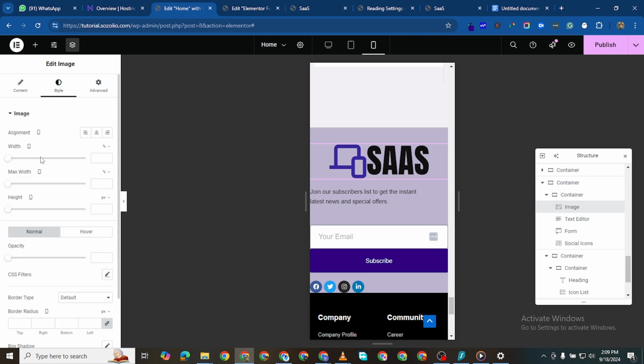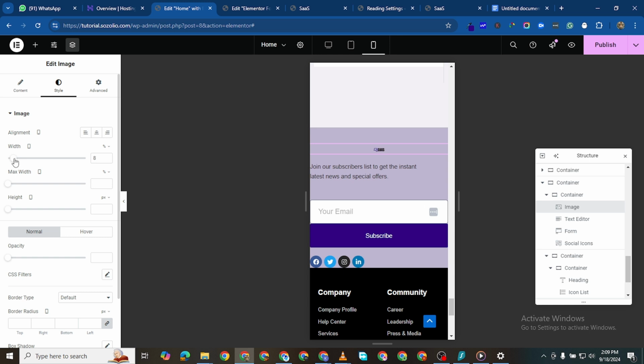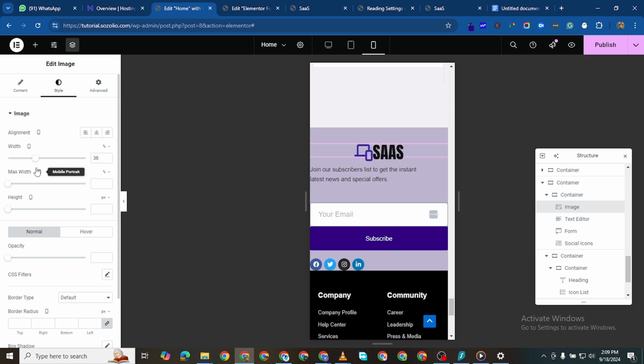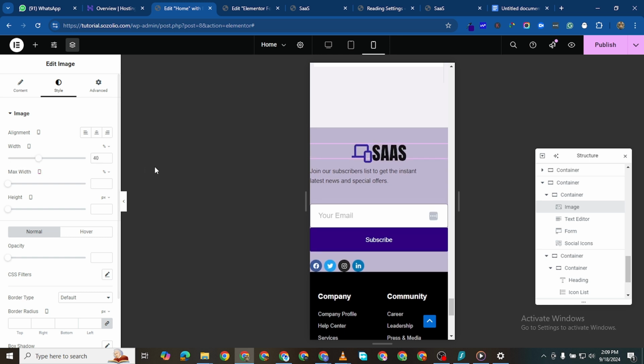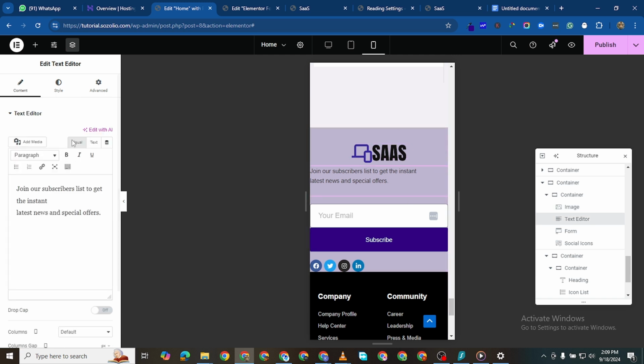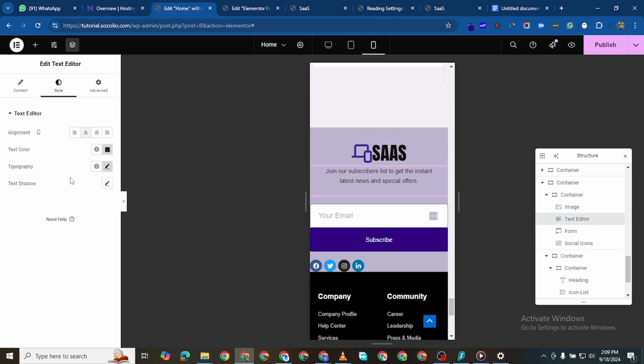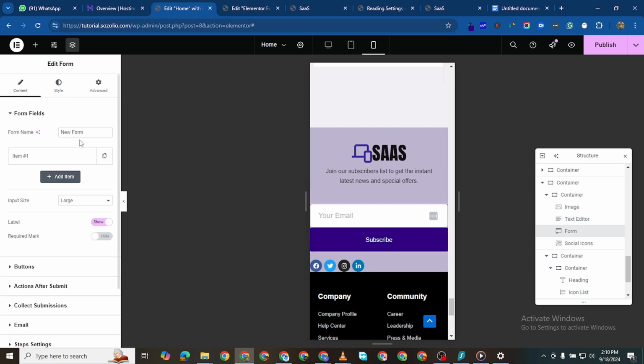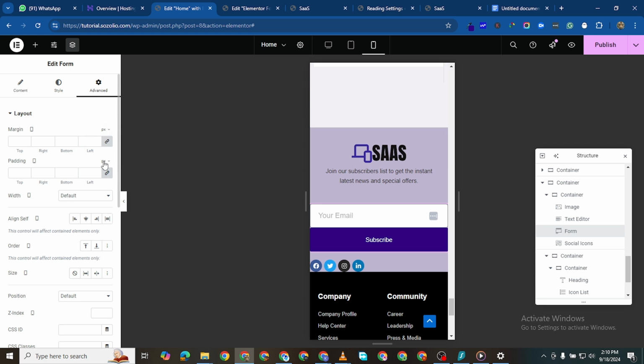If I come to style, I can change the width to 40. Can change this text to the middle. I want to give it a padding right of 40, padding left of 40.